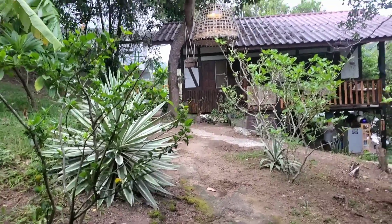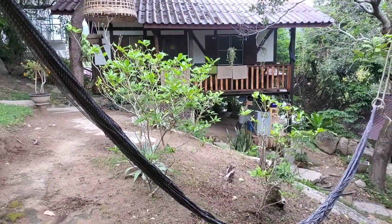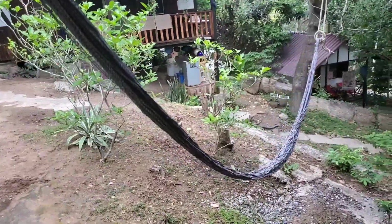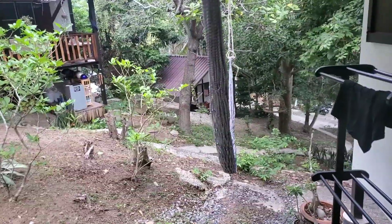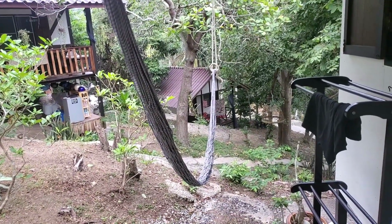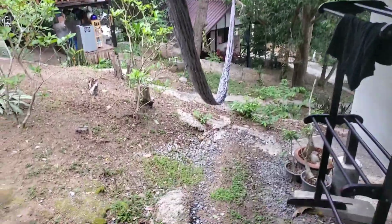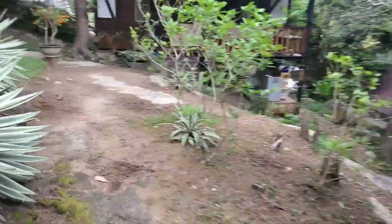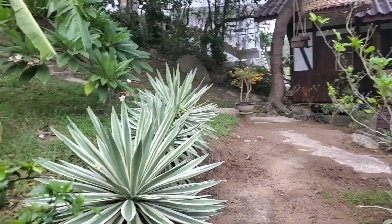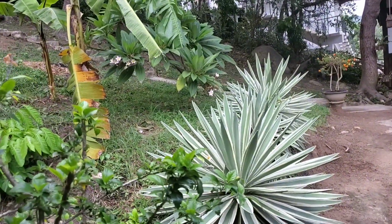And so here, let's go for a little walk. Okay, so you can see here is a hammock, and this comes as standard here on the island in Phangan. It doesn't matter where you go, where you rent something, there's gonna be a hammock. And yeah, let's go for a little walk. My house is the fourth one up because it's on a hill. It's the fourth one up, so let's go up and go down.